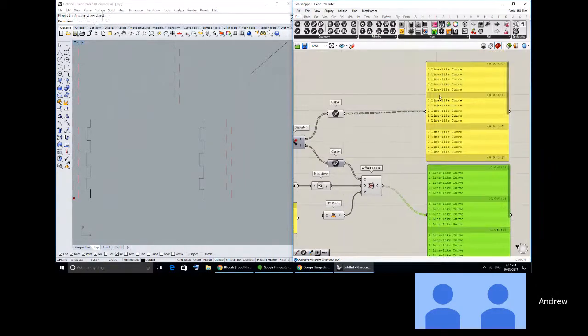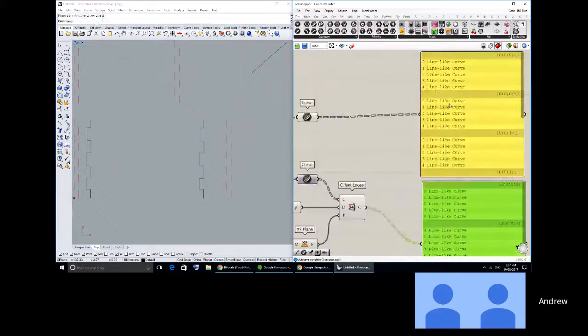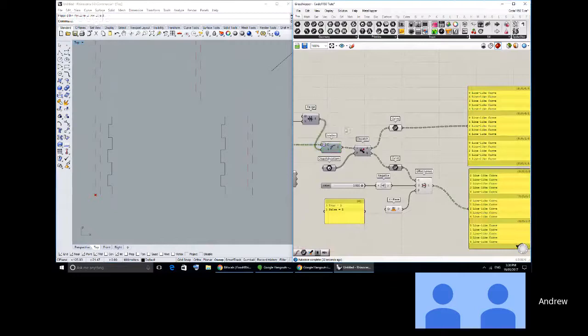But if we were to bring them back together, we can't have 0, 1, 2, 3, 4, then combine with this consecutively, where after 4 you've got 5, 6, 7, 8, 9. Instead, we need the items on this list to be placed back together again in that original order that we had in the shatter. Does that make sense?